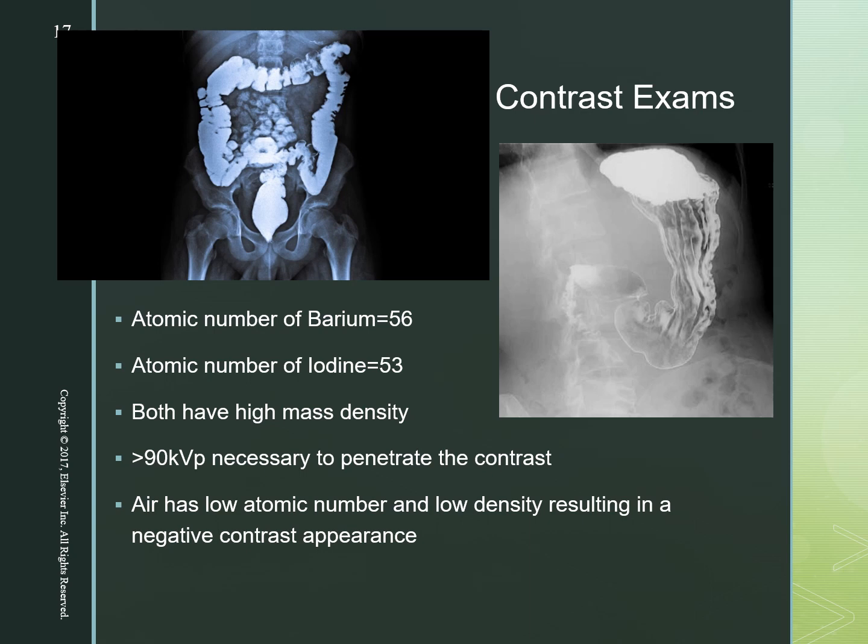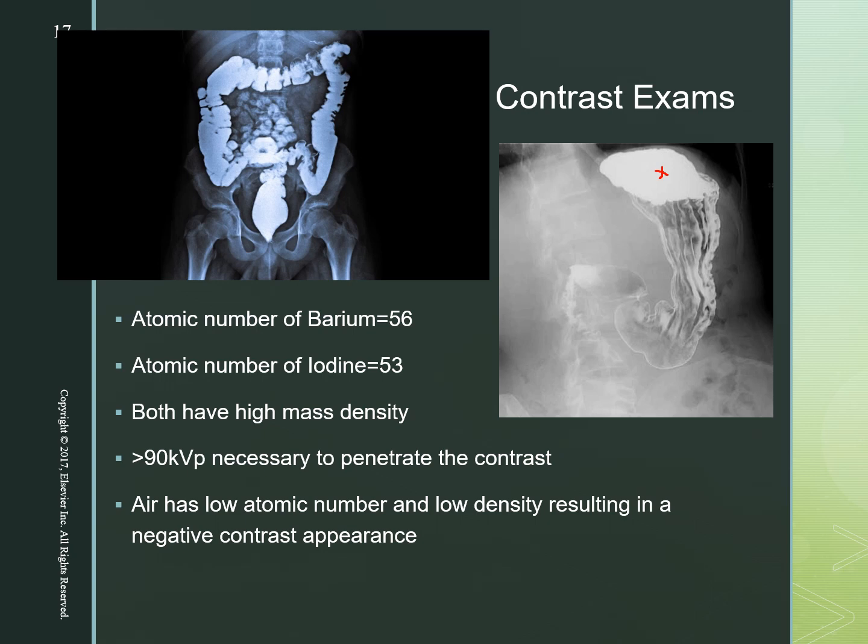Now, that doesn't mean you're going to penetrate the thickest areas of the contrast, like say here in the fundus of our stomach, there's a bunch of contrast collected. That center of the contrast, you're never going to penetrate that. But what we do see penetrating is the rugae here. So where there's less contrast, or there's the positive contrast mixed with some air, a negative contrast, you can actually penetrate that. If you were to go less than 90, you would have full absorption through the rest of the stomach. You wouldn't have enough penetration.